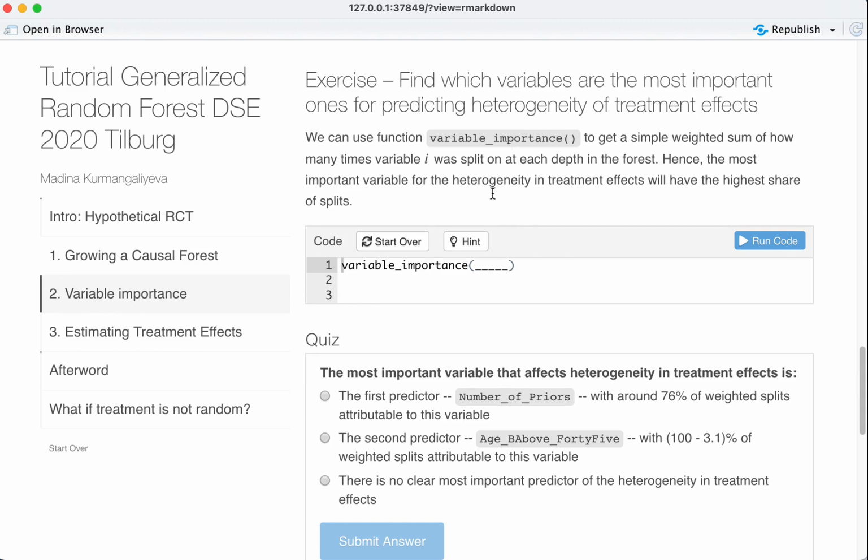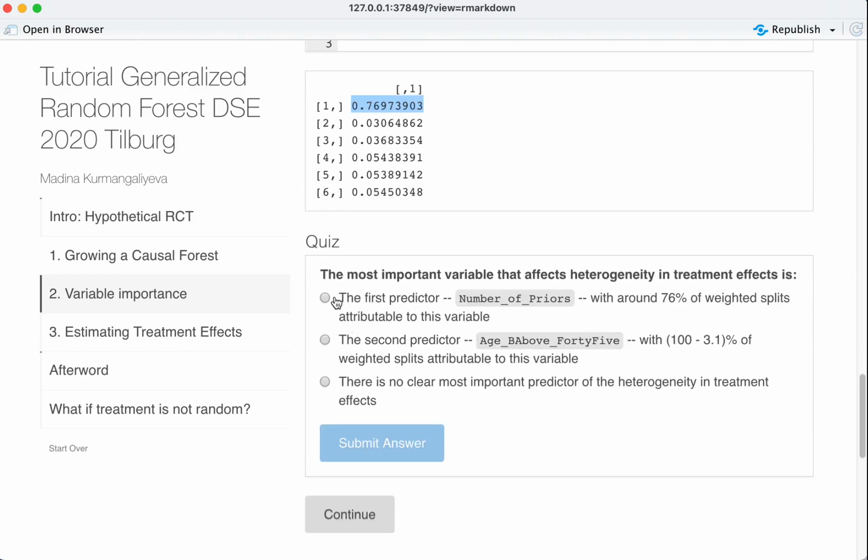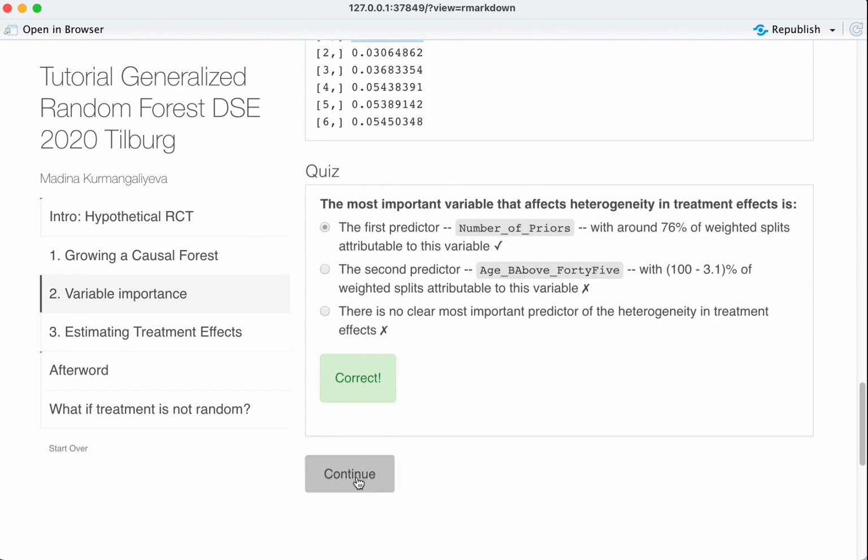Now we are again returning back to how to get the variable importance, and we see cforest. Remember cforest is our object, and then we run this code and it says, okay, 77% of splits are done on the first variable. And let's do the quiz too. Yes, the first predictor is the most important, number of priors.